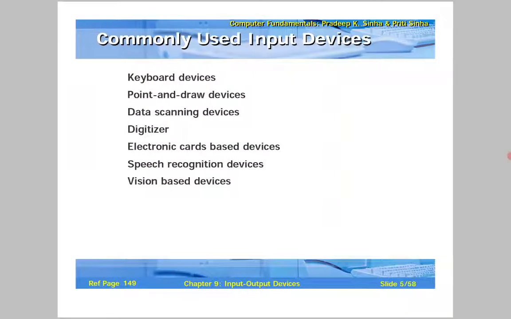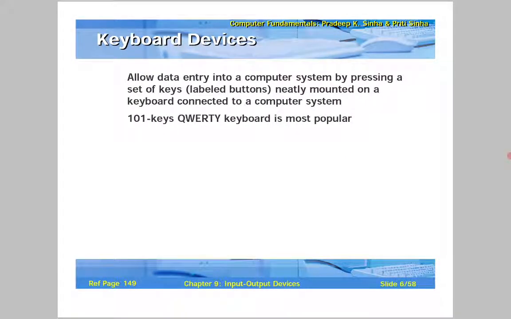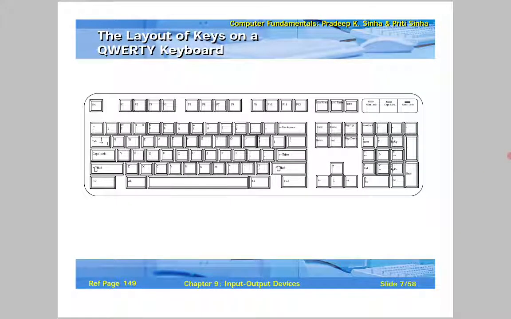The first one is keyboard devices, meaning the keyboard. Generally, a keyboard has 101 keys and has the QWERTY format like a typewriter. All keyboards have alphabets, numbers, special symbols, function keys, tab, control key, shift key, arrow keys (up, right, down), home key, alt key, and many other keys, and we may use combinations of these keys for various purposes. So, this is the standard format of a keyboard.